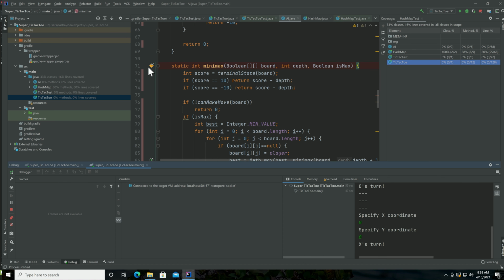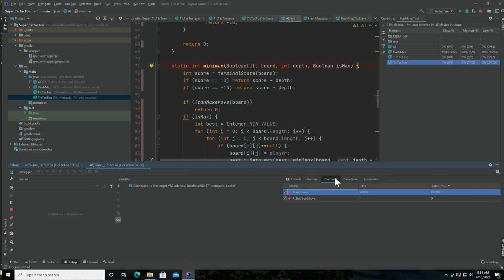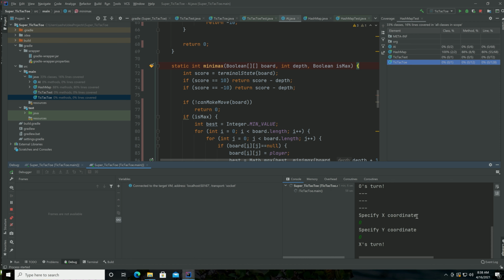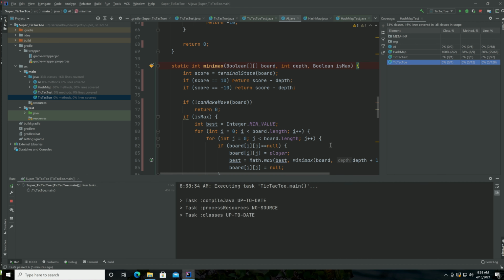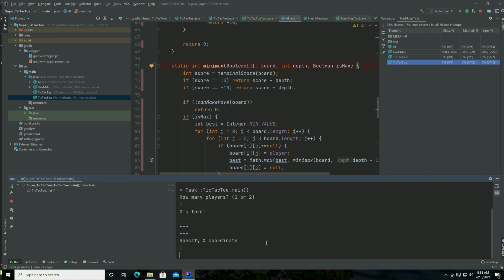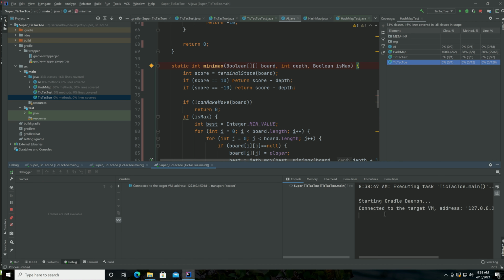And again, what I did was I put a breakpoint, I right-clicked it, I unchecked suspend, and this lets me see how many times each piece of code runs. Now, damn, that is taking forever, and I'm really hoping it doesn't freeze. But it's looking like it's slow. Let's just make sure tic-tac-toe actually works. With one player, I'm going to say 0, 0. Yeah, it works, right? So it's just looping that much because that's how inefficient this algorithm is.